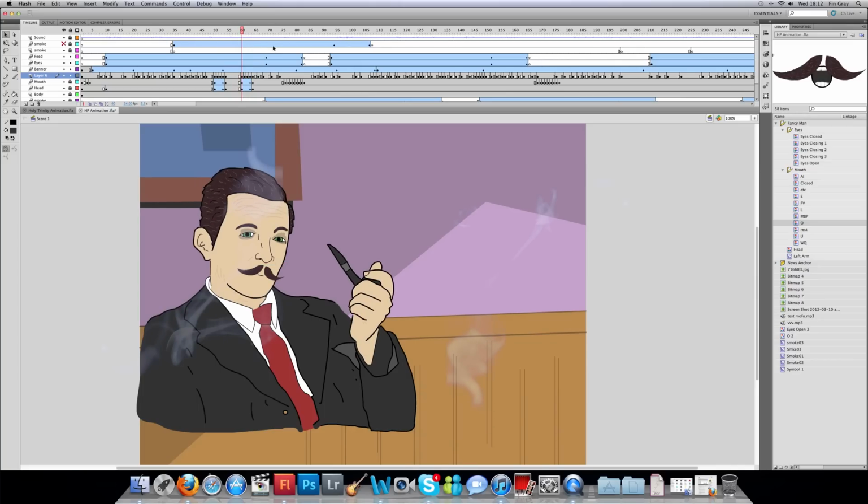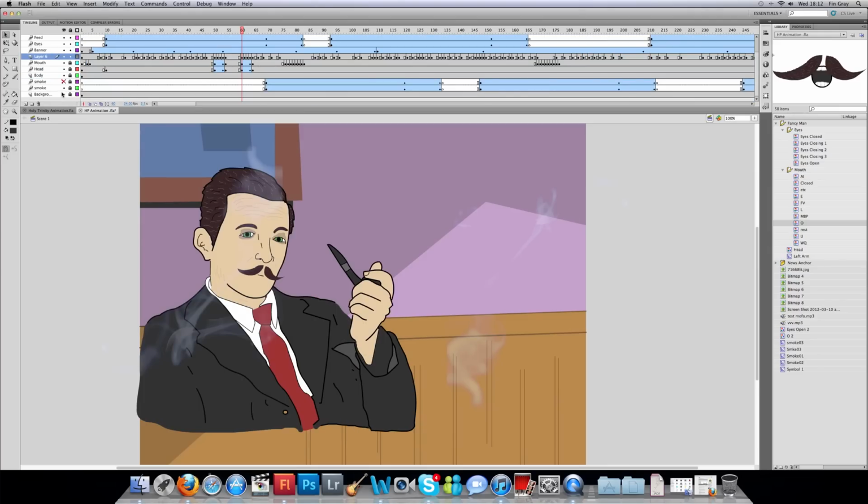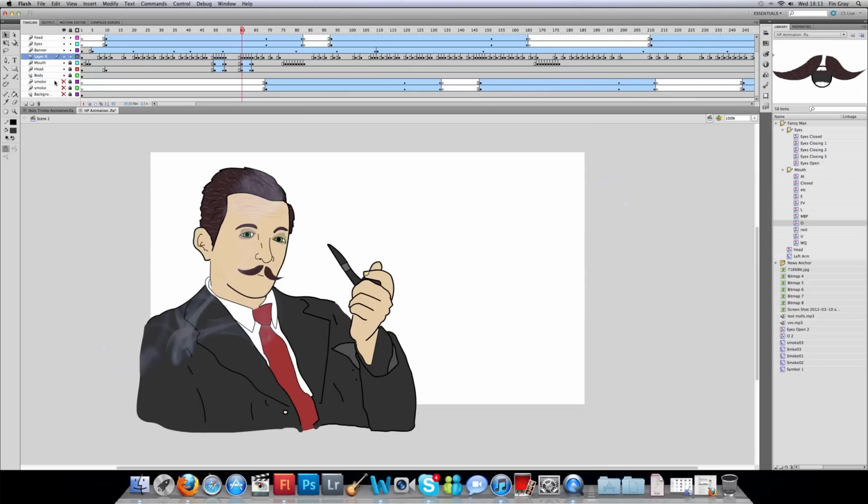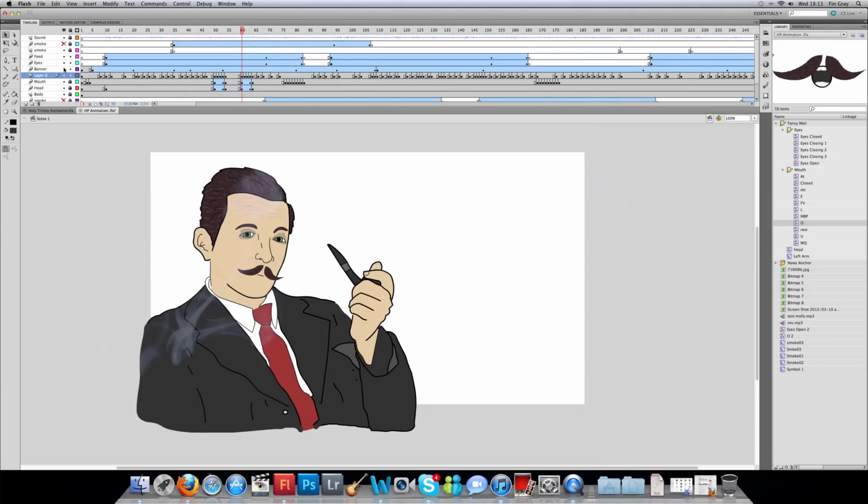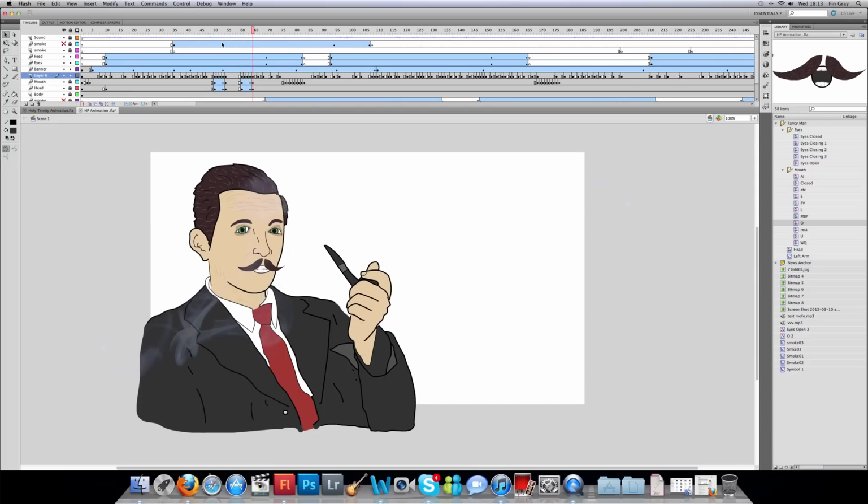I would show you a proper preview, but usually when you're working on something like this, the canvas gets a little bit laggy if you have too much stuff on it. So you can rectify that by just closing a load of things, like so. Oh no, you don't want the body gone. Get rid of the smoke, get rid of the background, and that should be enough. So, animation. Nope, still a little bit laggy. So let's get rid of everything except that.